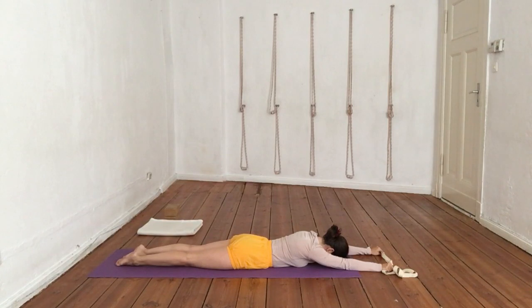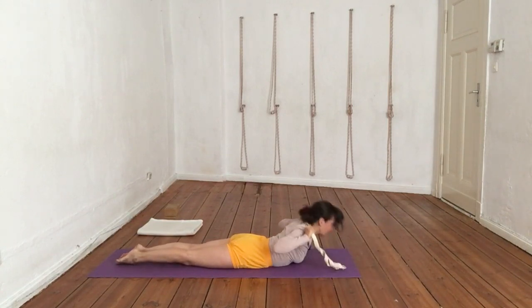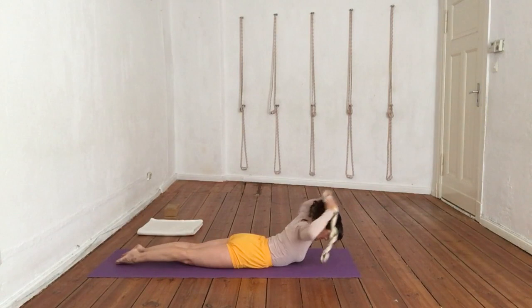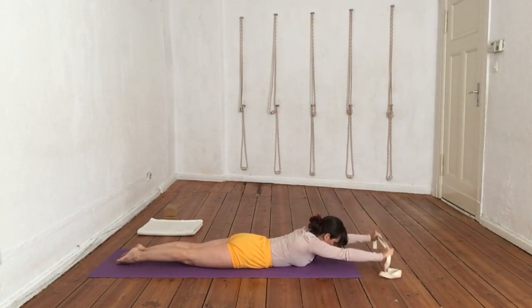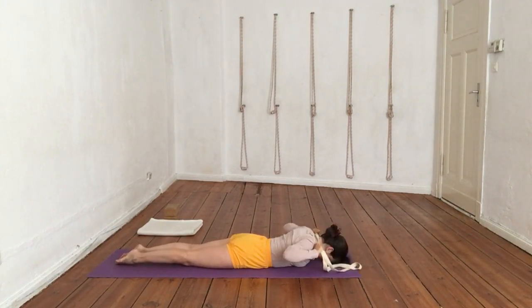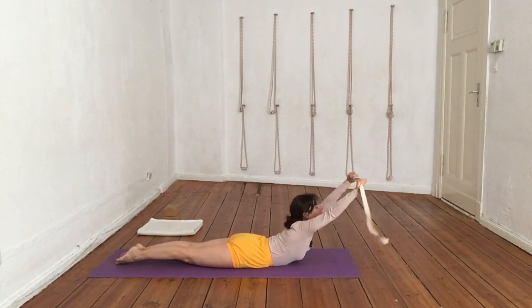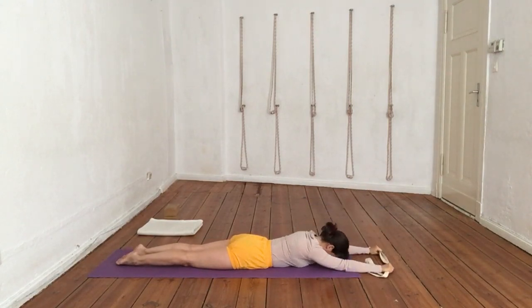And the last variation. Lift your arms. Bend your elbows. Lift the chest. Keep the chest lifted. You can look to the front edge of your mat. Arms long forward. Keep the chest lifted. And then everything goes down. Lift the arms, bend the elbows. Lift the chest, straighten the arms, keep the chest lifted, and release down.